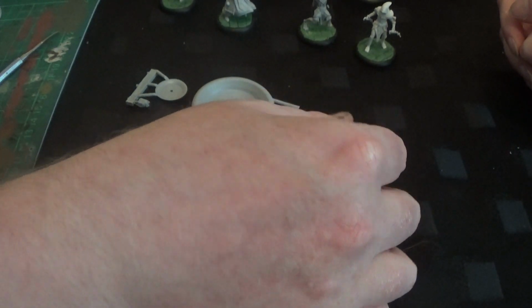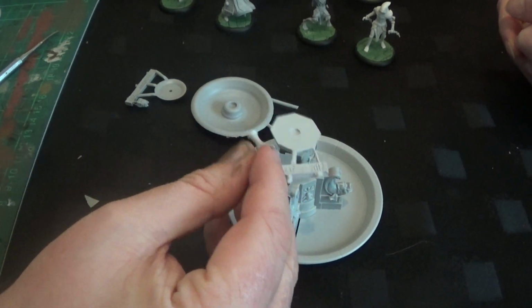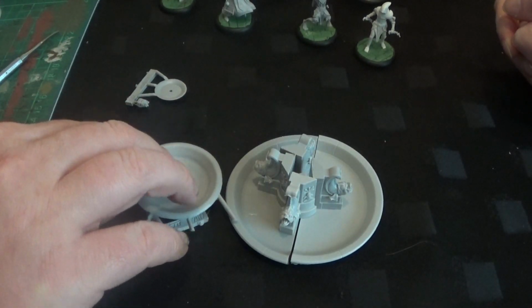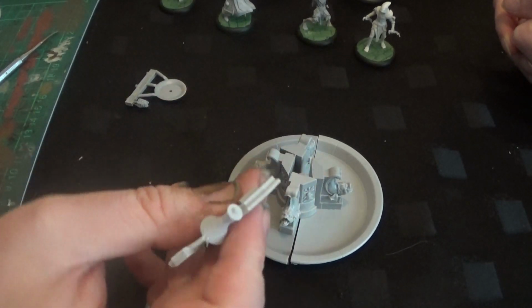It forms a square in the middle. Ah, there you go. Like that. Which that's going to go in on top of. Right, I would assume. And then that should fit into there. Which it does, which makes sense, yeah. So that forms a little square in the middle, which is going to fit that on.